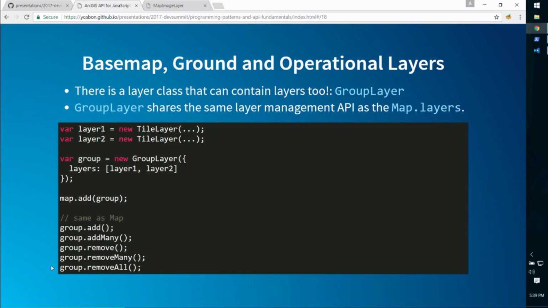On top of that, in the layers, you can also create group layers. It's a new layer in 4, which basically allows you to create a hierarchy of layers, grouping layers together. It's a layer that can be toggled, like set their visibility off, so a whole group of layers might disappear. You can configure the group layer to say, I just allow one layer to be visible in that group. So when we turn on one layer, the other ones are turned off, and so on. The group basically has the same API as the map. So you can do group.layers.add or group.add, add many, remove them. Same API.